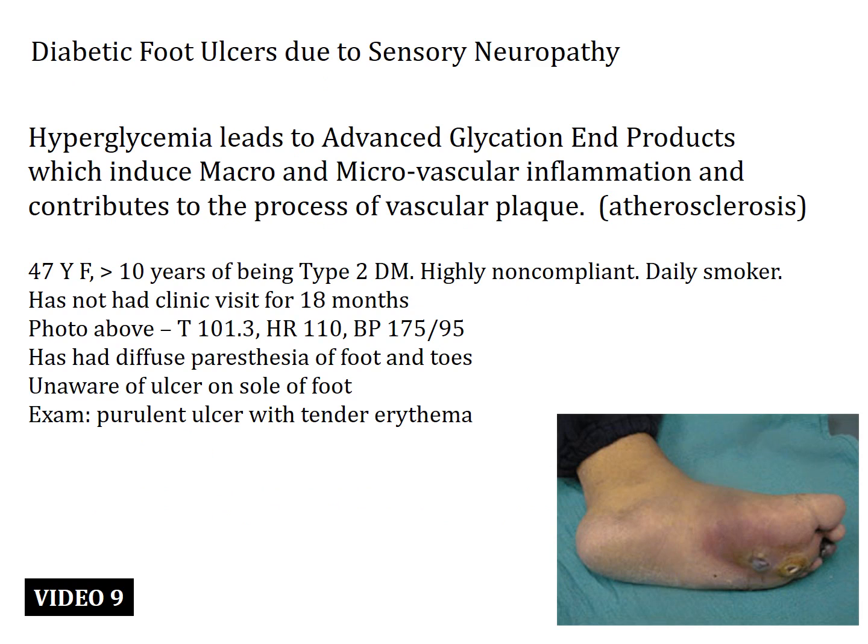Finally, foot ulcers, right? And this is what leads to recurrent infections. This is what leads to gangrene. This is what leads to sepsis. And this is what leads to eventual amputation. Why? Remember, hyperglycemia leads to AGEs. AGEs causes vascular inflammation, enhances the process of atherosclerosis. When you have damaged blood vessels, you don't get good oxygenation of tissue. When you don't get good oxygenation of tissue, the tissue can't heal.